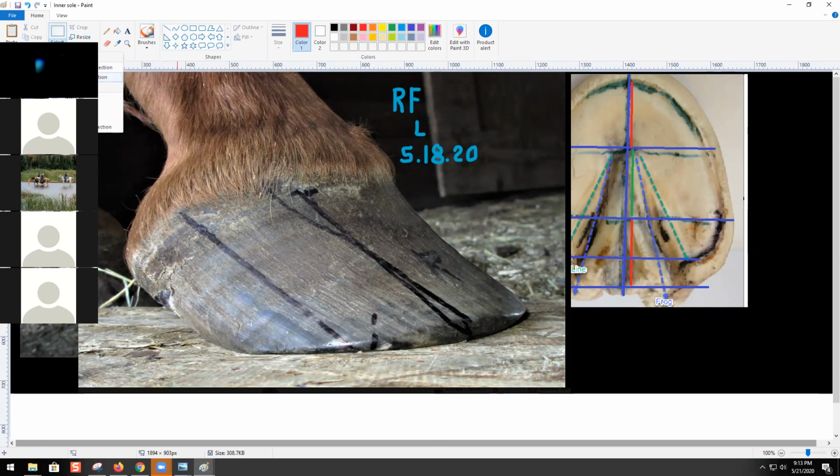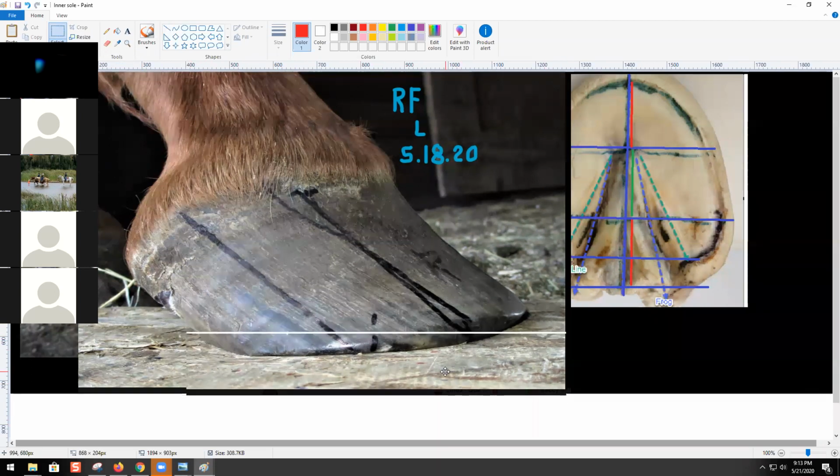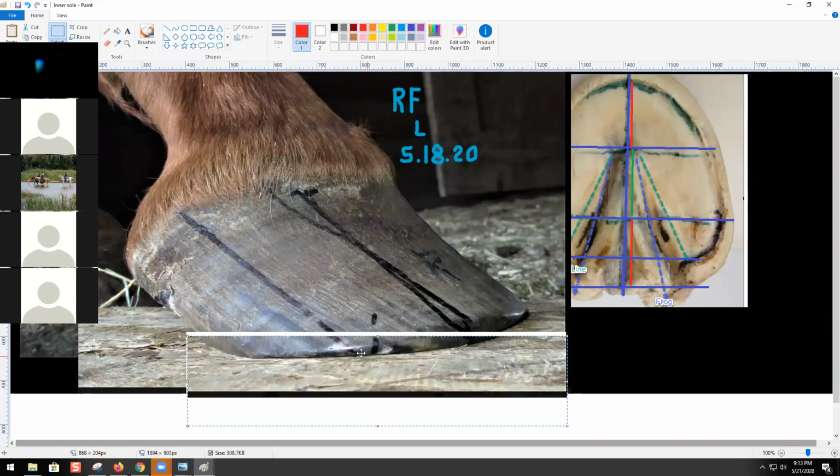Okay, let's do this. Okay, let's just go up here. What happens when I move that? Okay, look here. Okay, here's where your horn tubule is going to be when you take the wall down. Here's where it is now. See why when you rasp your wall down to the level of the sole, it backs up all your horn tubules, right? Okay. So when you do that thing in the toe I'm showing you, that's going to do the same thing. I can't hardly do it here, but your horn tubules right here, it's going to wind up further back this way.